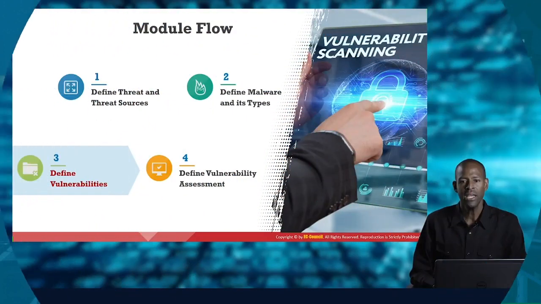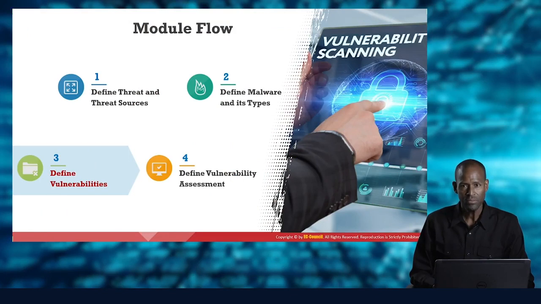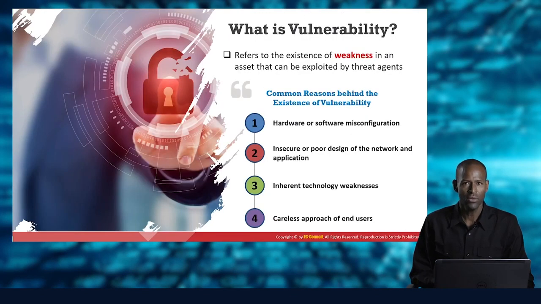The next thing we look at is vulnerabilities. When an attacker is trying to attack you, one of the first things they'll do, after scanning and getting versions of operating systems and files, is find vulnerabilities. A vulnerability is a weakness in an asset, and this weakness can then be exploited by threat actors, by attackers, and then they can attack that system.